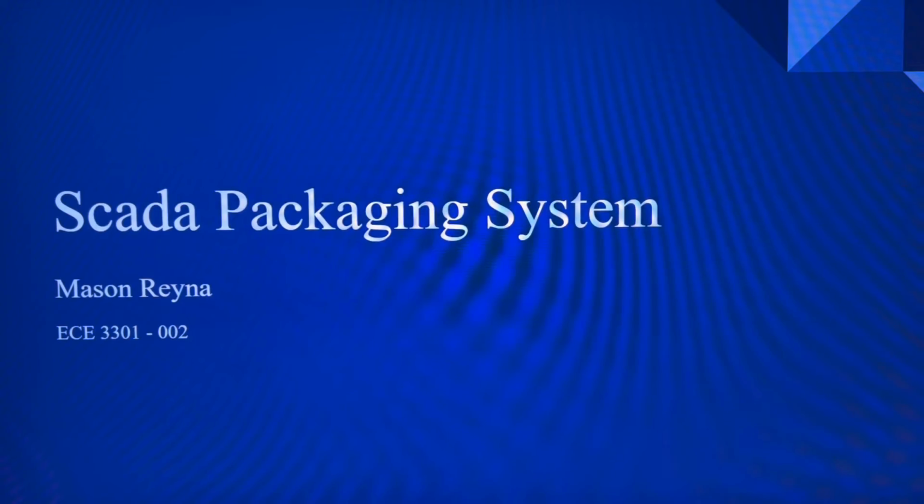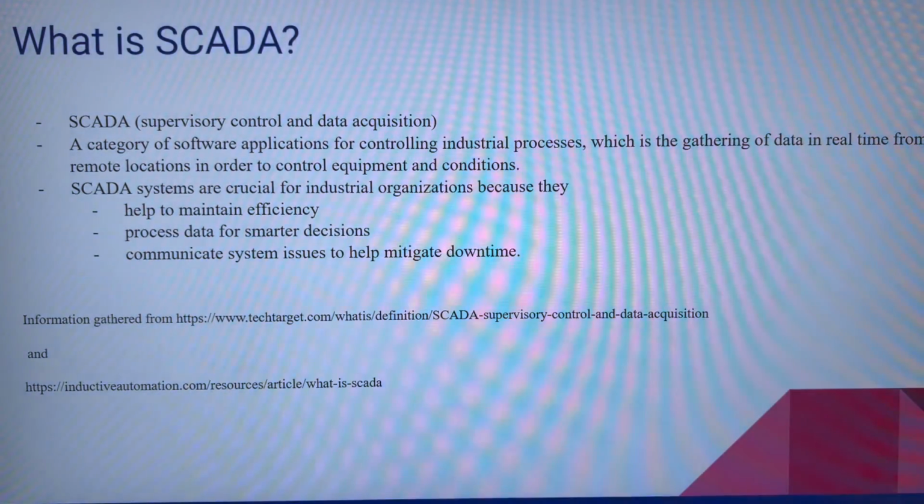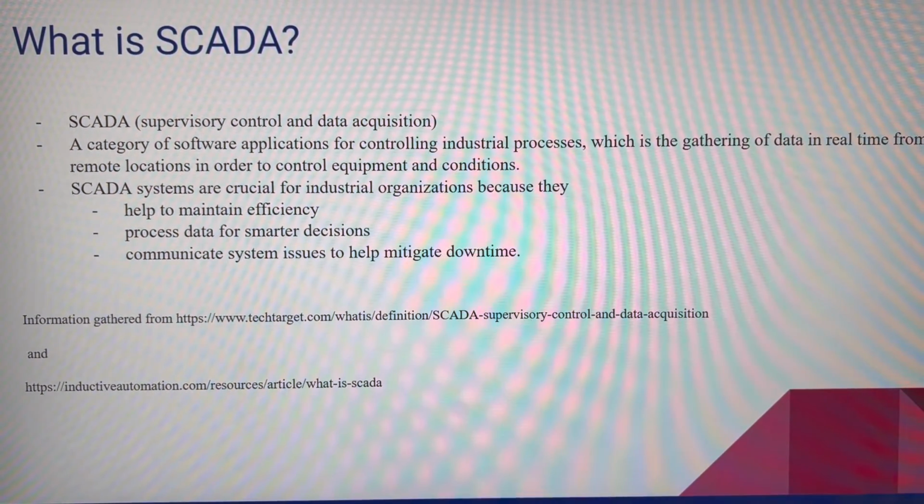All right, so welcome to my presentation on the SCADA packaging system. So we're going to start off with the question, what is SCADA? SCADA is supervisory control and data acquisition. It's a category of software applications for controlling industrial processes, which is the gathering of data in real time from remote locations in order to control equipment and conditions.